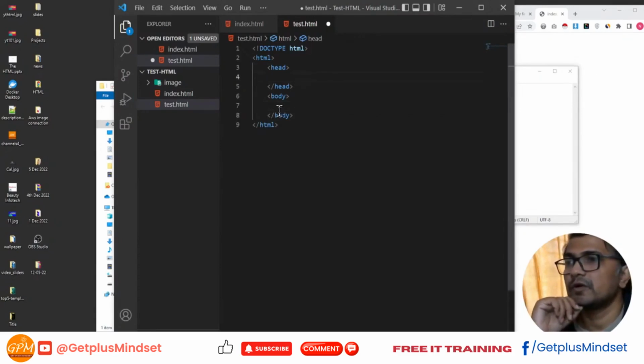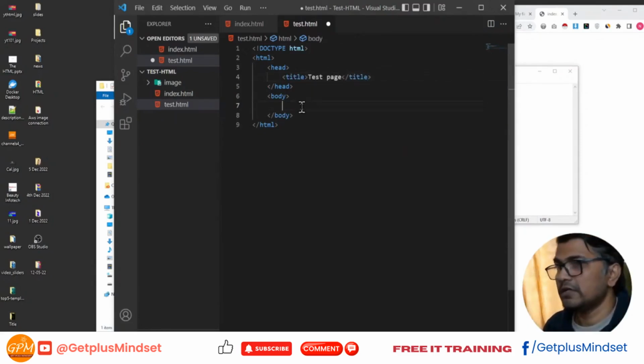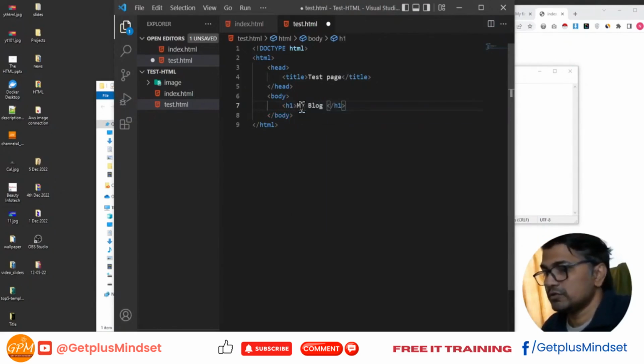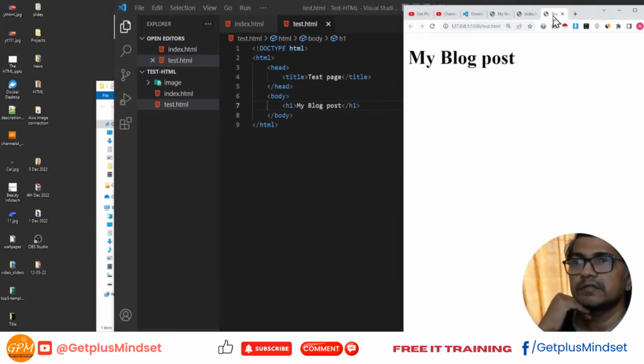Okay, so I am writing here a title, test page, and I'm writing here body text, say h1, my blog post, and I'm clicking on Go Live. I can see this post is showing in headline size, a bigger size font, and this text is showing here, and the URL is some IP-based URL due to this server extension.